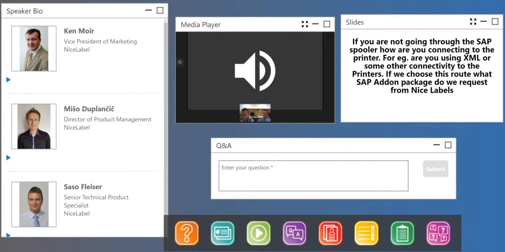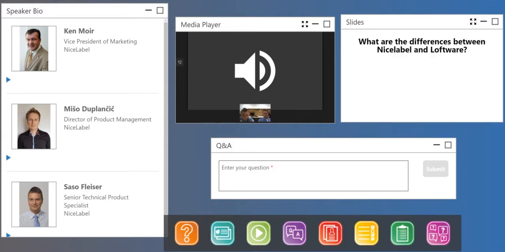One of the things that we think is the biggest differentiator for us against Loftware is the technology. We do believe we have superior technology, which is more future-proof than Loftware's. Specifically, we are talking about modern web-based technology.